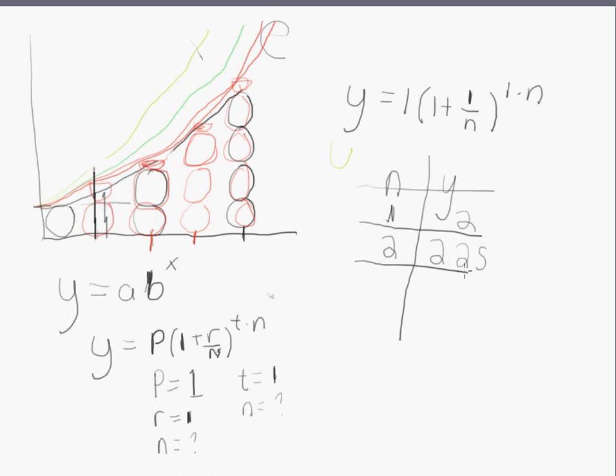You not only made your dollar, but you made 25 cents extra. You made a quarter as much as you normally would just by choosing to compound that twice. If I compound it three times, you might expect that it would grow by a quarter more. But in this case, you only go up to 2.37, so another 12 cents. And what we're going to see is we break this down into smaller and smaller increments. For instance, if I choose to compound monthly, I would end up with around $2.61. And a pretty good growth, but I have a big growth there, but I've compounded it nine more times than the previous.